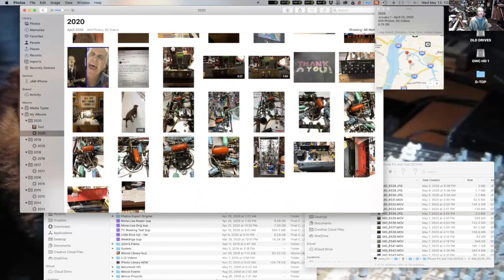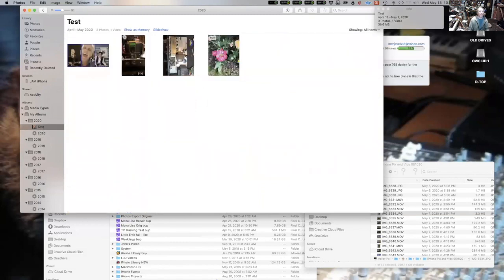Okay, notice they were removed from the Smart album. That's great. That's what you want to do. That's the method working. And here are the 4 files in the test album, not the Smart album, just the one I created, Test. Now, if you want these photos to go back into your Smart album, or you want them to go into the Smart album when you have that search criteria, you have to physically remove them from the album before you delete the album.